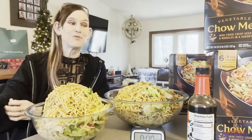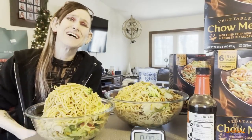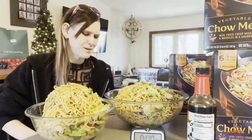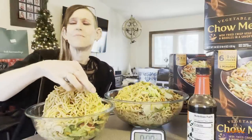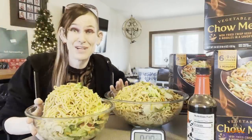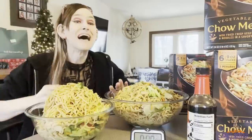My fabulous bowls. I don't know why I felt like I could fit this into one bowl. Didn't really work out. But either which way, I have two huge bowls of chow mein, a little over 12 pounds.